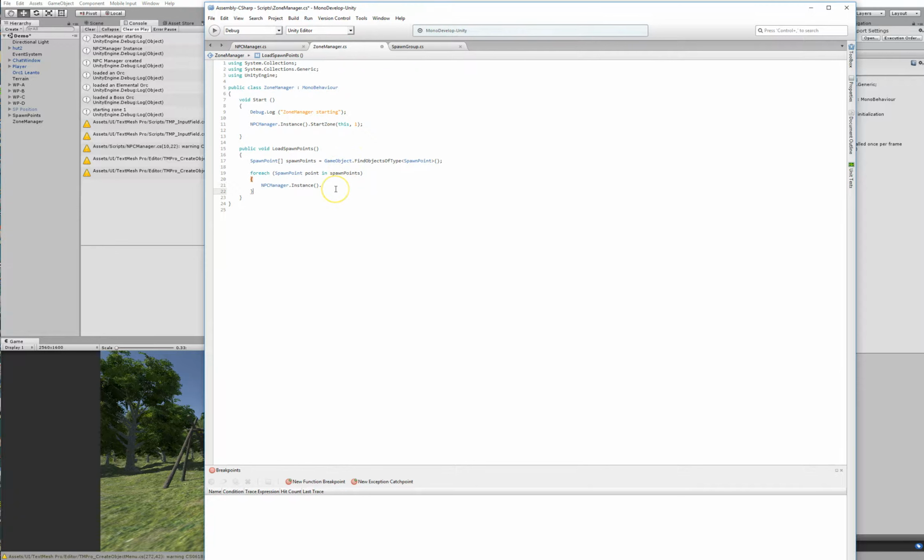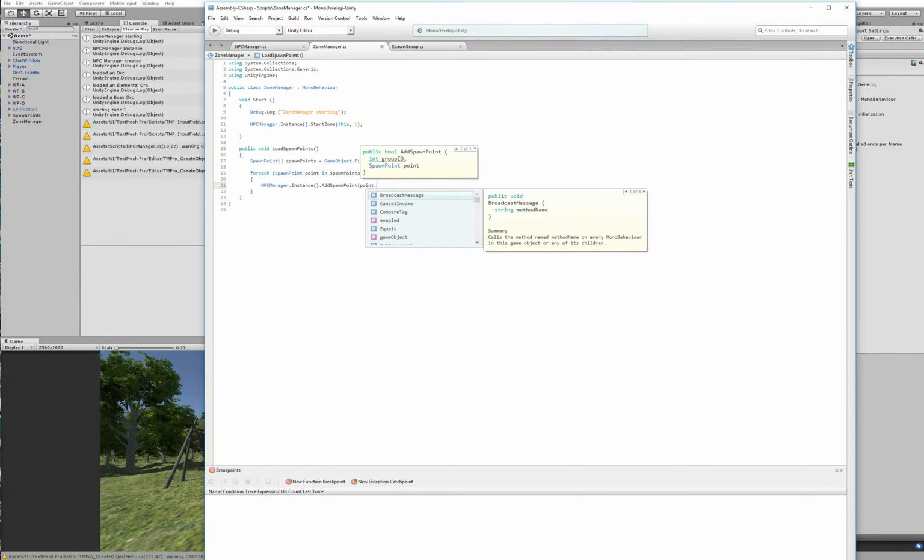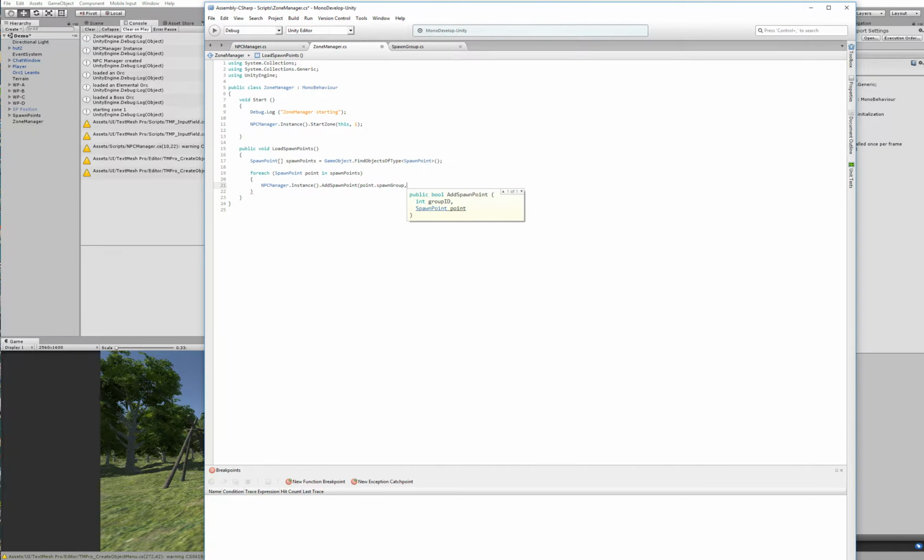So back over here, we're adding all the spawn points in. Now AddSpawnPoint. Why do I have this AddSpawnPoint? Because we've extracted the spawn point information, or we can, from the structure. Okay, we have point dot, well, it should know its spawn group. And point. Now, what happens if it's not there? At least log it.